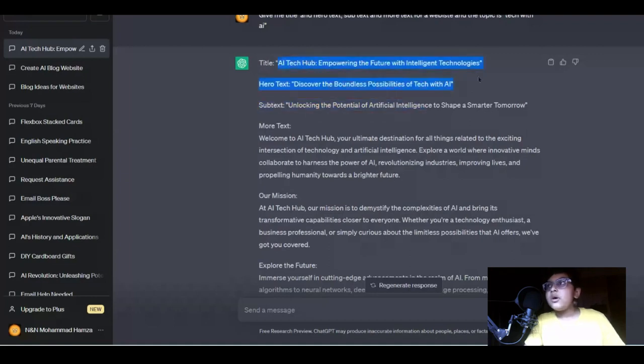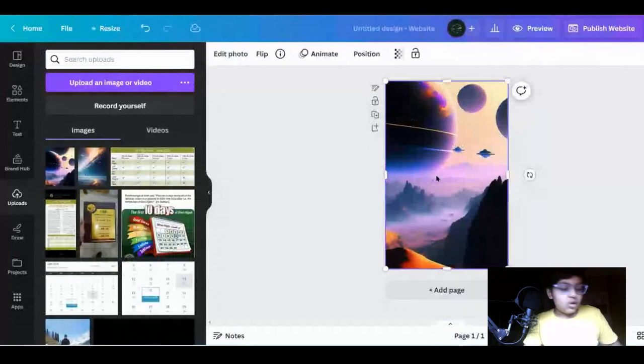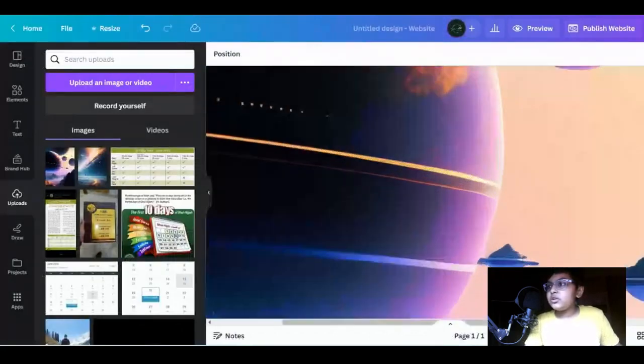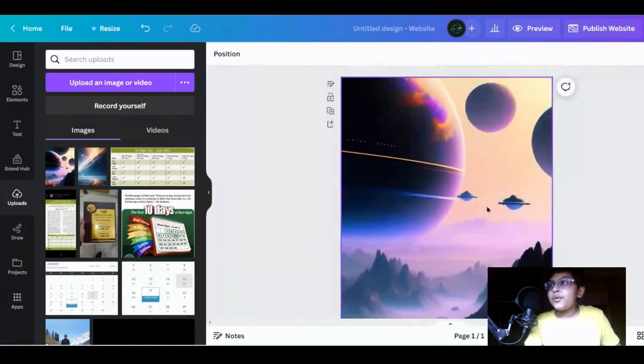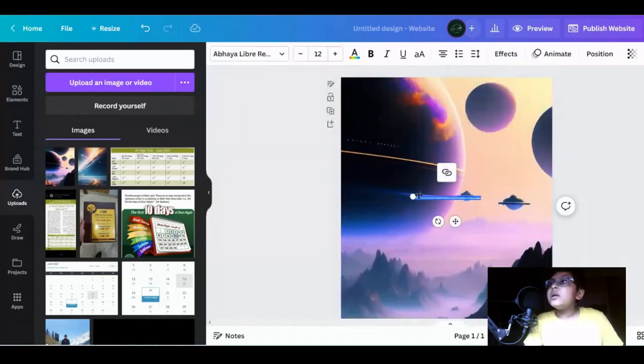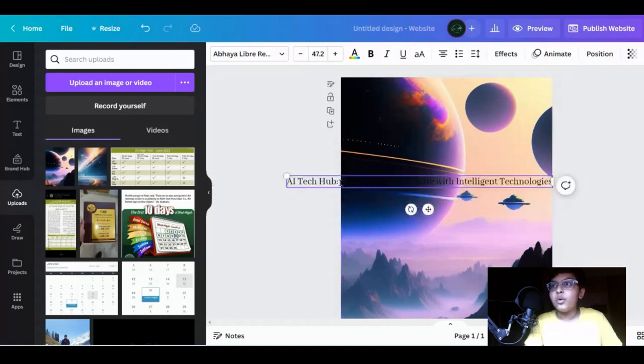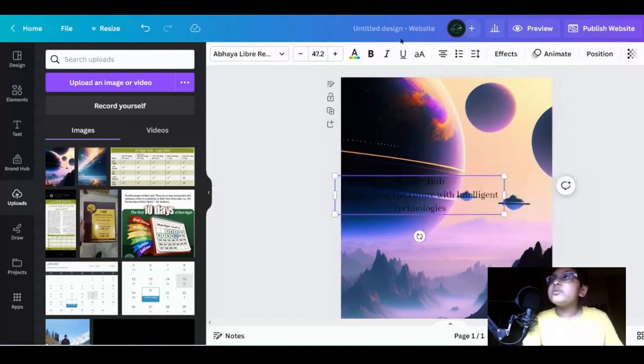So let me just copy this, okay? No need to copy the title and all those things because we don't need it, of course. With Control and scroll, you can enlarge the images, and you can also do it by this. Yeah, some people don't know that. Okay, let's just paste it, and you will have to continuously preview the website so that it looks nice for your computer and for computers in general.